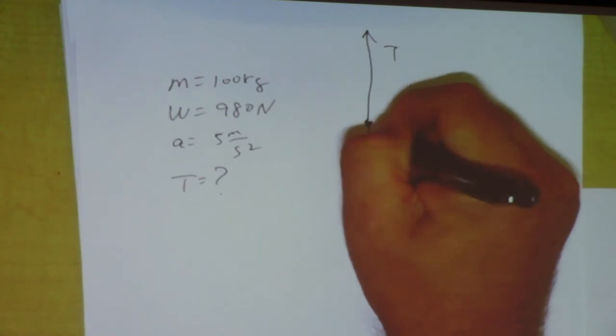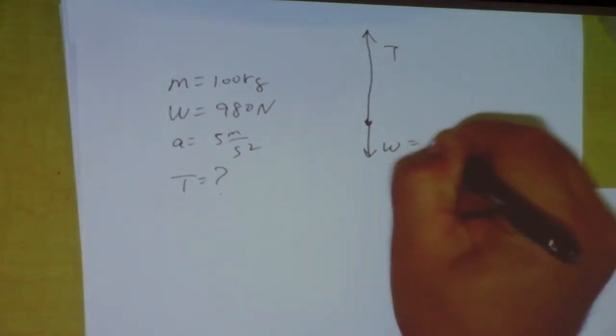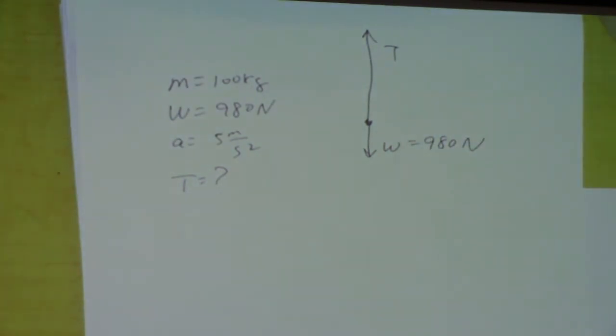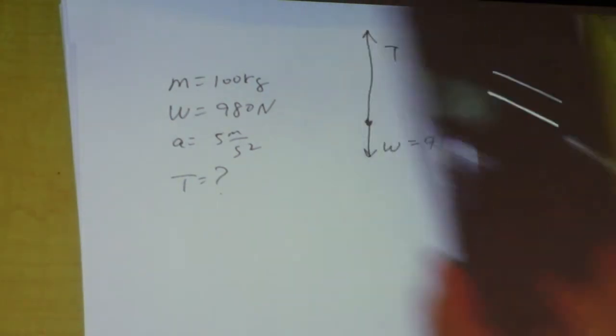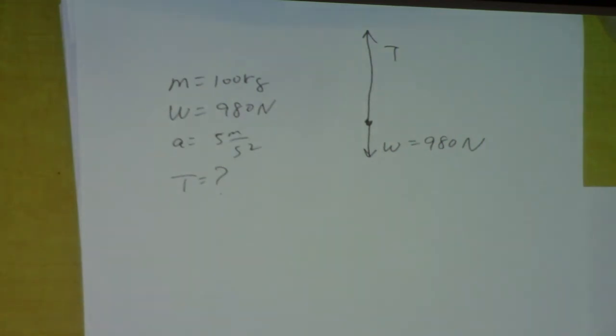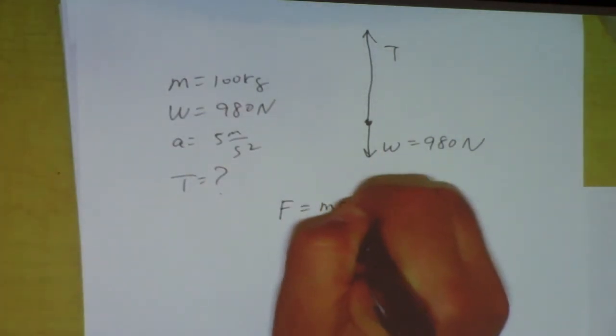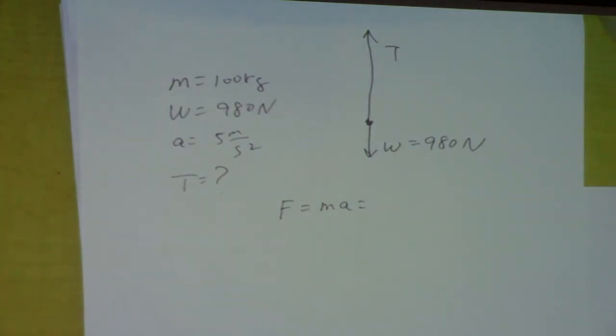Tension, weight. I purposely drew the tension larger to illustrate that we actually have a net force that's up then. Okay, so if this were the test and I just did this, I'd probably give you at least a couple of points for that. You add in the free body diagram, now we're probably up to like 4 or 5 out of 10. We're really organizing the problem. And then once we write Newton's second law down, just this part of it, I would say you're up to like 6 points, right? Now we got to put the details in.